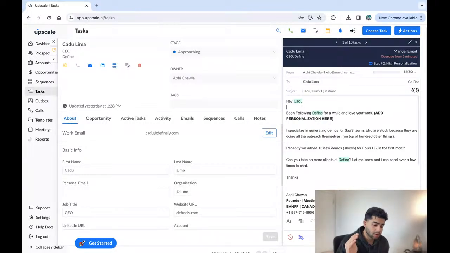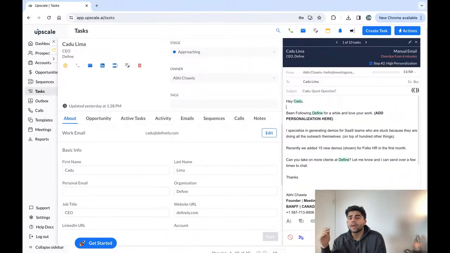Now, it might not work for an industry that does not necessarily have an office. So, for example, let's say you have a software for a home services business, like plumbers. Those guys are actually driving. They're out in the field. They're not just sitting at their desk checking emails.